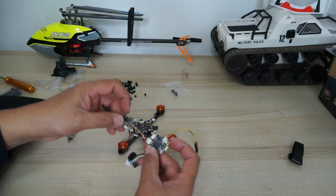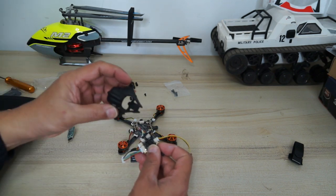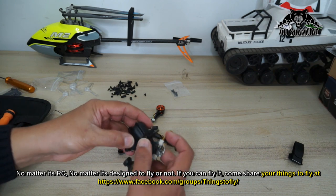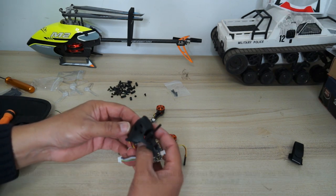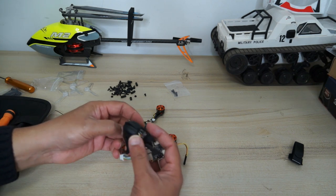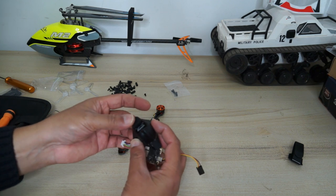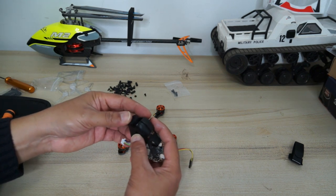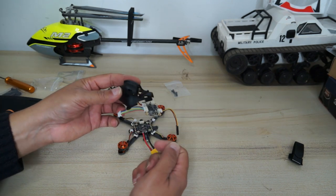After that, you have to tuck in the video transmitter and install it inside the canopy, so that the antenna comes out from here. Okay, and you have to install the camera inside as well properly. Which way the camera is actually looking, you will find out if you have put it wrong. Obviously, it will be easier to reinstall the camera if you're looking at the image upside down.